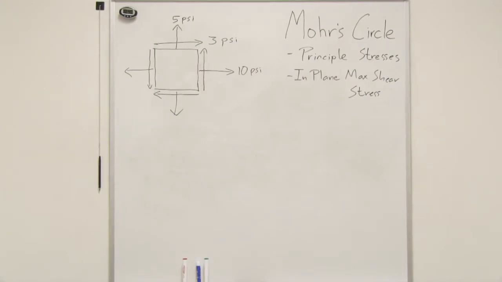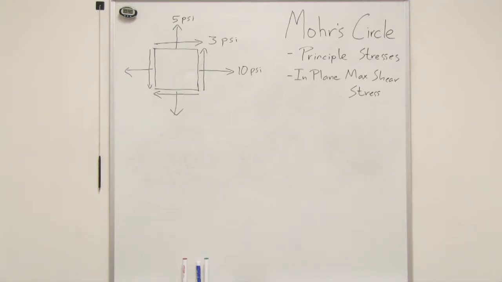Okay, so now we're going to talk about something called Mohr's Circle. If you remember stress elements, if you wanted to find out what the principal stresses were, or the maximum in-plane shear stresses, or how to find the stresses along a different orientation, you had to go find the equations and plug them in, and you would get the results. Now, I want to talk to you a little bit about how we find those things.